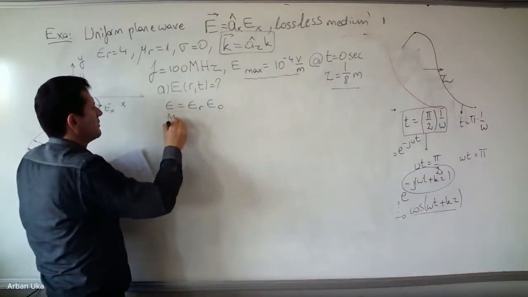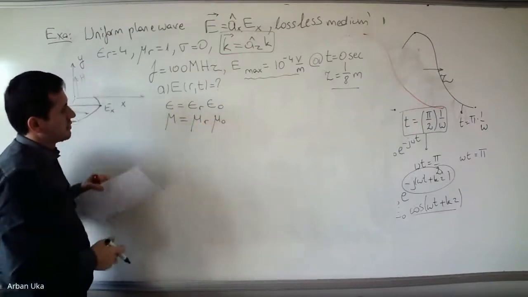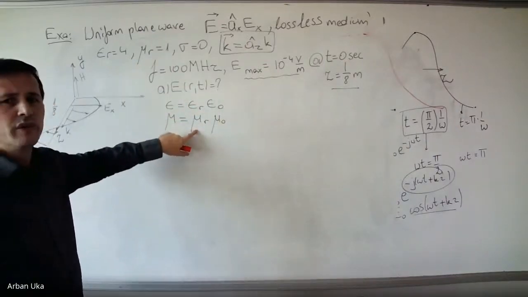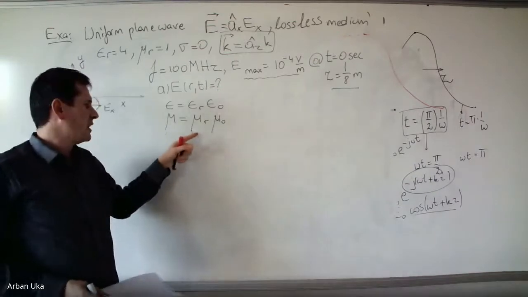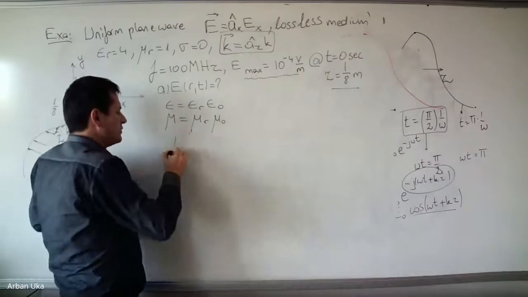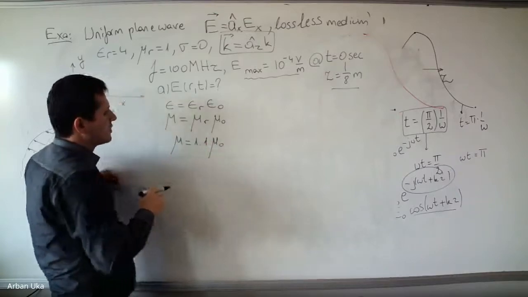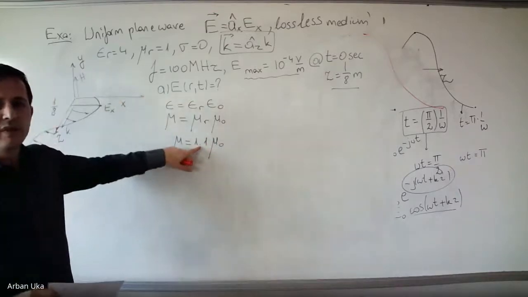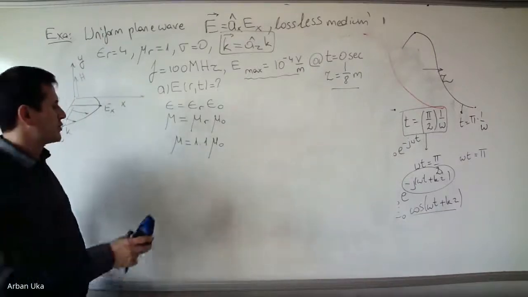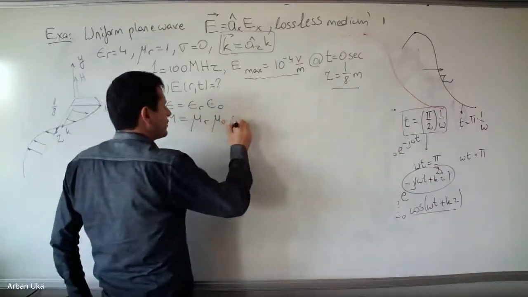But also, let's remember that mu is equal to mu r times mu 0. So if mu r is equal to 1, this means that this medium is non-magnetic. So this is like vacuum. Vacuum is not magnetic. Now imagine for a moment that mu would be equal to 1.1 times mu 0. This would mean that this medium is magnetic. So the moment that mu is different from 1, we have a different situation. But now forget this. From this one, we just learned the following: not magnetic.